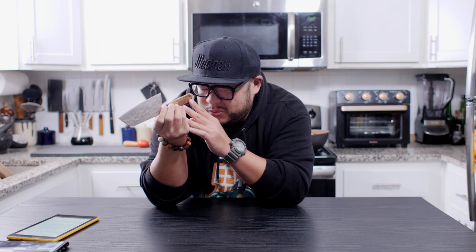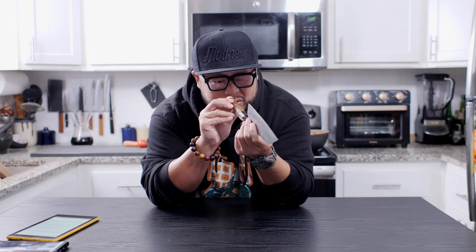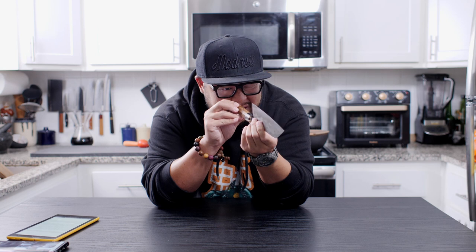This knife came with the edge finishing and sharpening service from Tokushu Knives, sharpened by none other than Zach Peters — I'm really excited to test this edge out. The profile of this knife is a more traditional Japanese profile, meaning it has less of a belly in comparison to a western style knife. It has a flatter profile which allows for a better slice, chop, or push cut. The grind of the knife is nice and gradual — let me grab a different angle so you guys can see this choil shot.